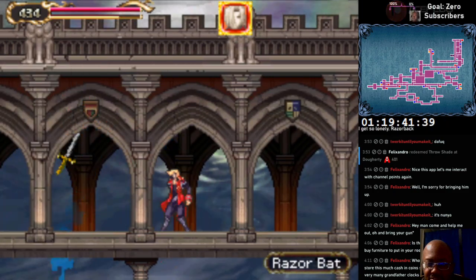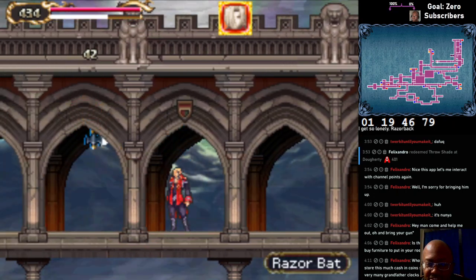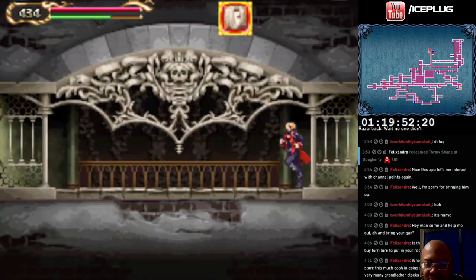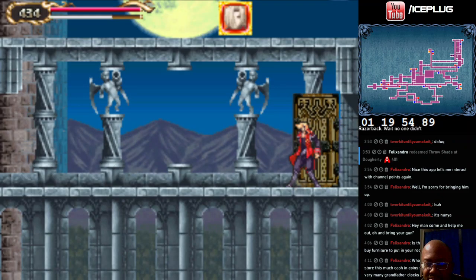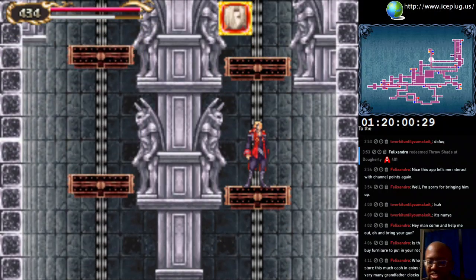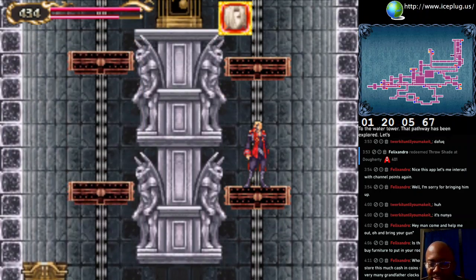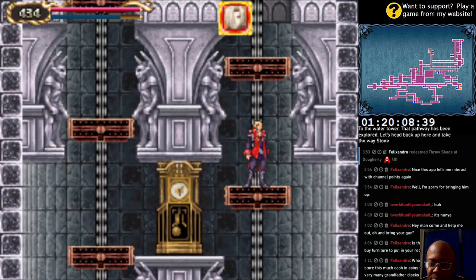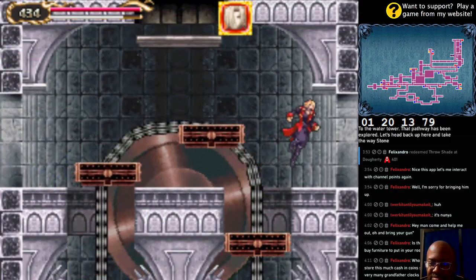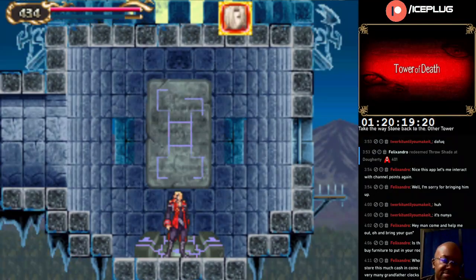Razor bat. Wait, that one didn't die with its sword in the air. Okay. Okay, we're back to the water tower. That pathway has been explored. So let's head back up here and take the waystone back to the other tower. The clock tower.